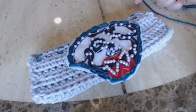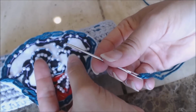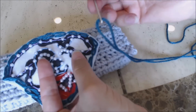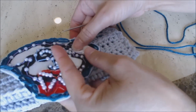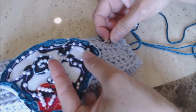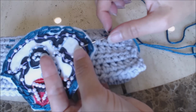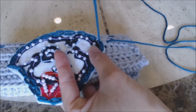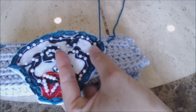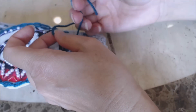Go ahead and center your dog how you want it on the checkbook, and then you're just going to take your tapestry needle with some yarn, the same colored yarn, and you're going to go under the embroidery stitch that you did on the felt. And you can tie a knot.